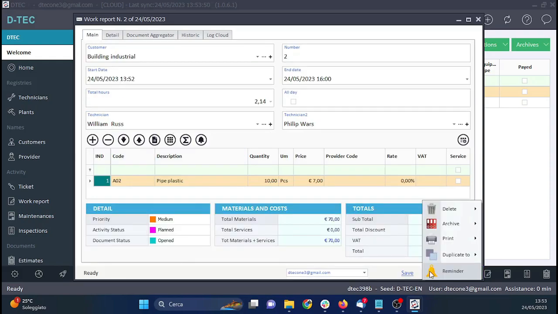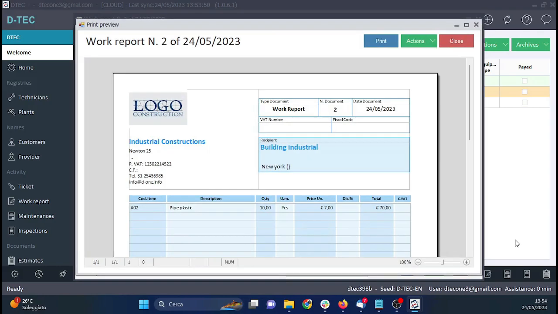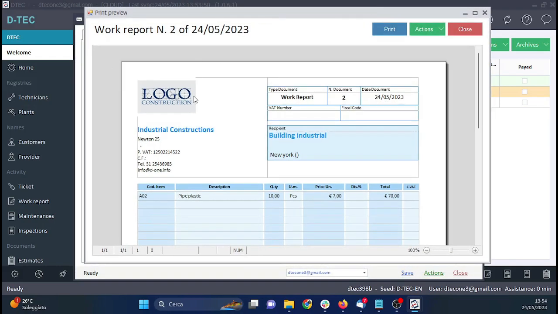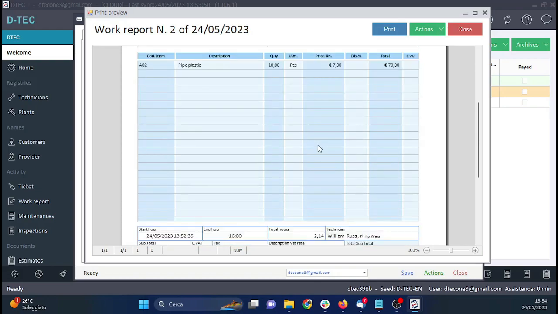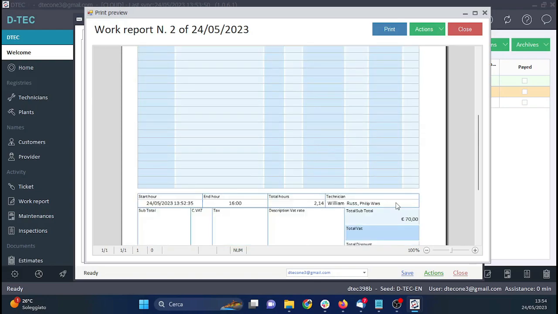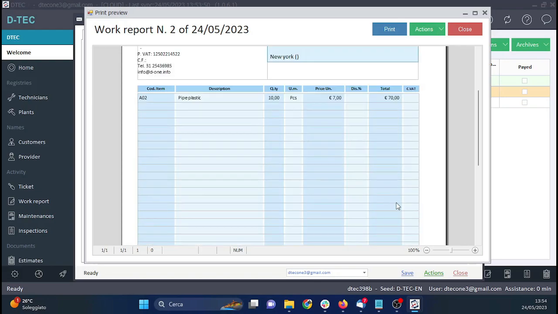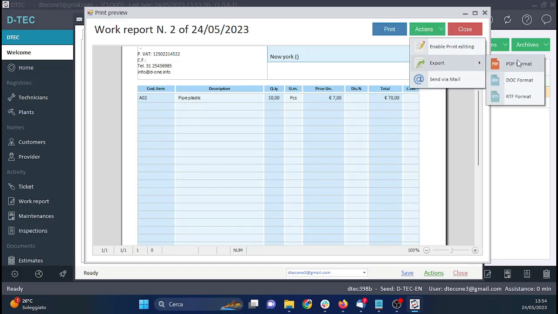From the Action button, you can duplicate, store, and print Work Report. You can also export it in PDF and send it via email to the customer.